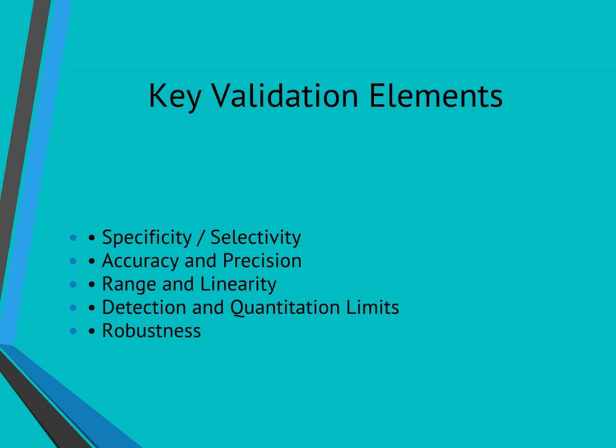Q2 specifies 6 key performance characteristics that form the backbone of method validation: specificity or selectivity, accuracy, precision, range, detection limit, DL, and quantitation limit, QL. Additionally, robustness is addressed, although primarily during development, as outlined in ICH Q14. These characteristics ensure that analytical procedures are not only suitable for their intended use, but also consistently deliver reliable results under expected conditions. The guideline also recognizes the potential for technology-inherent justification for some characteristics.